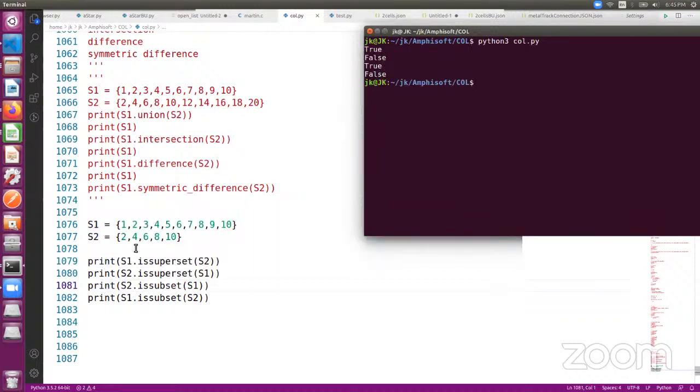So you have true, false, true, false. s1 is a superset? Yes, it is true. s2 is a superset? No, false. s2 is a subset? Yes, true. s1 is a subset? No, false.